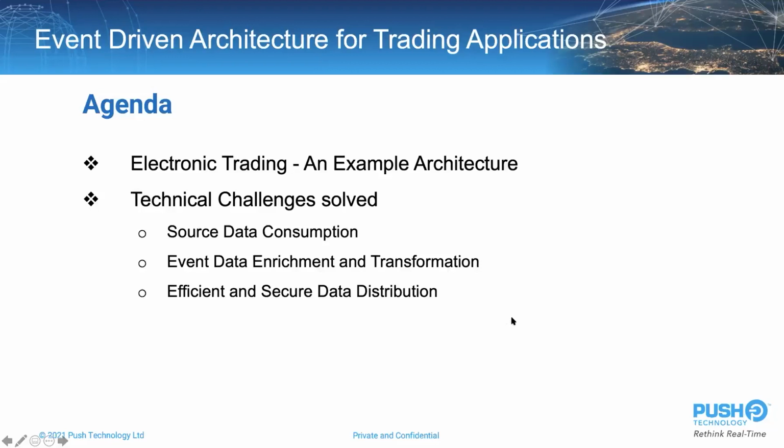We will look at some of the technical challenges that are faced in electronic trading, but we will focus particularly on three areas. The first is the consumption of source data. It could be market data or internal systems and so forth. We will also look at the challenges of enriching and transforming data. And then we will look at how to distribute data securely and efficiently, either internally across an institution or externally to your clients and so forth.